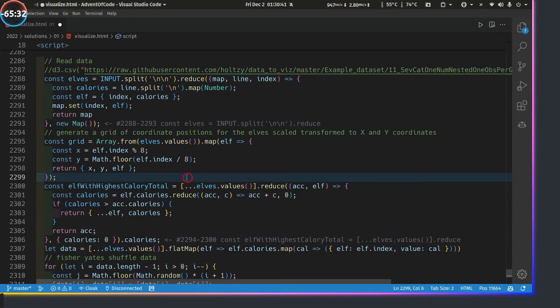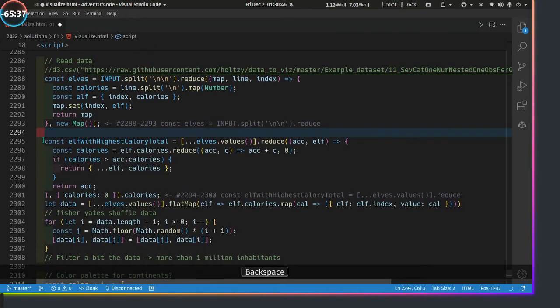It'd be nice if Copilot could do this for me. Generate grid of X and Y coordinates based on window size.